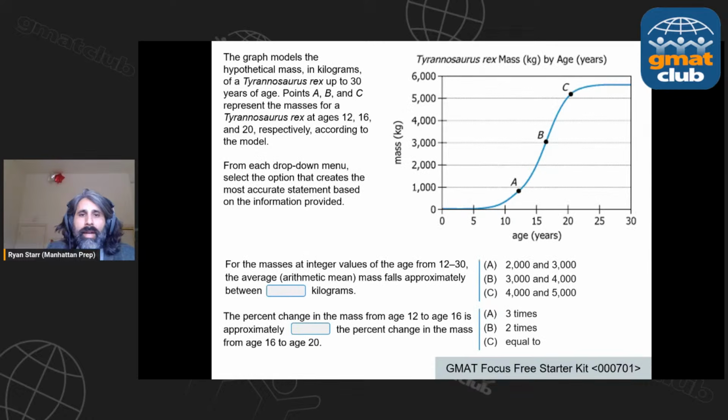And finally, graph questions. As I said, graph questions can come in a pretty big variety, but the more normal looking the graph is, and I would say this is a pretty normal looking graph, the easier it is to read in 10, 20 seconds. You're getting masses on the y-axis, ages on the x-axis, and it's Tyrannosaurus Rex. Awesome, done. A, B, and C are the only unknowns from this graph.